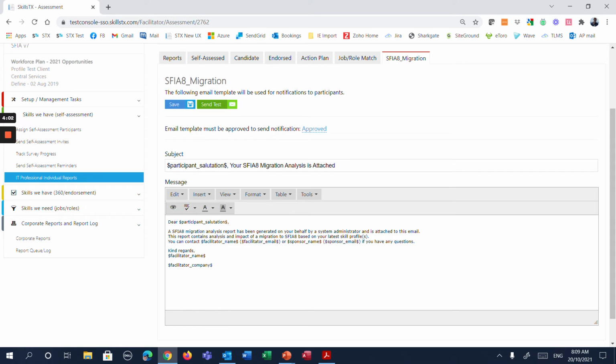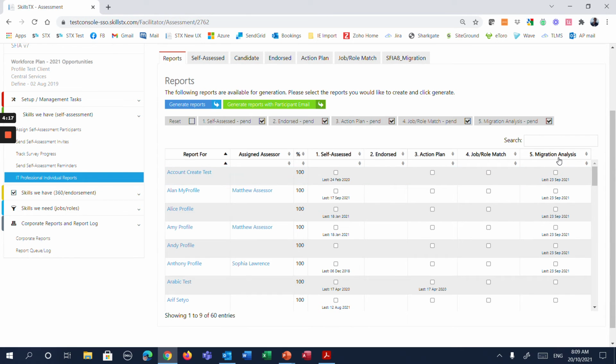So add some words, obviously a subject line. Make sure you save it. You can send yourself a test, and when you're happy, set it to approved, and that means that you can then send the report directly to the users. Back in the reports, we've got this additional column, which is migration analysis.